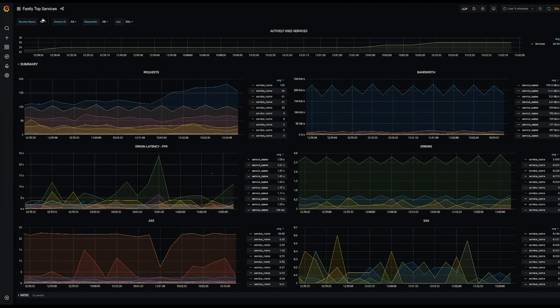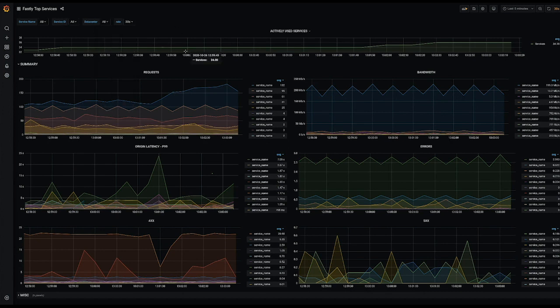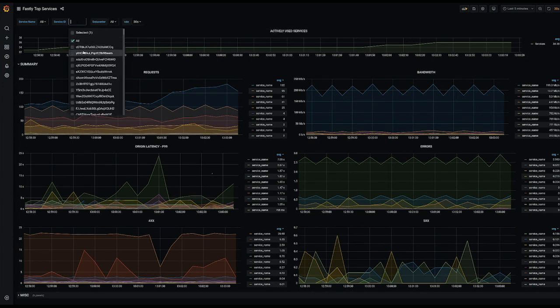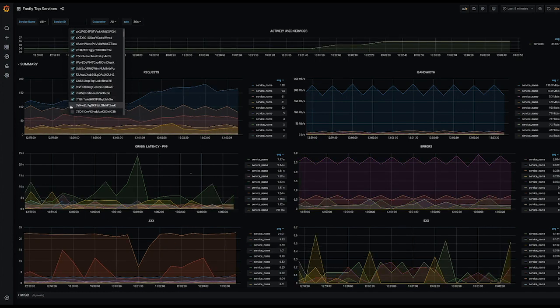Now, you can slice and dice these things by service name, service ID, and data center. Now, additionally, there's a bit of a trick that you can perform here. So when you're doing an event, so for us, it would be an on sale, it would be a ticketing event or a deployment or whatever.